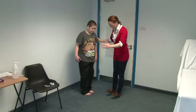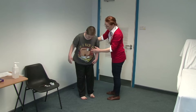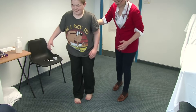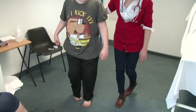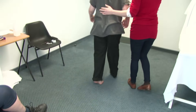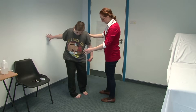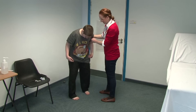Now are you able to stand on your heels like this? Is that difficult? Well done, that's fine — you can stop now. And then what about your tiptoes — can you stand on your tiptoes? Is that one a bit easier? And then walk back towards the door on tiptoe. Now what I'm going to ask you to do is try standing on the sides of your feet. That's brilliant.